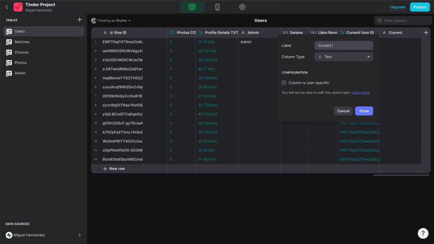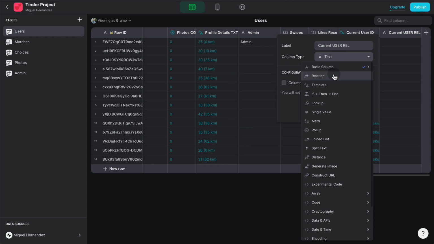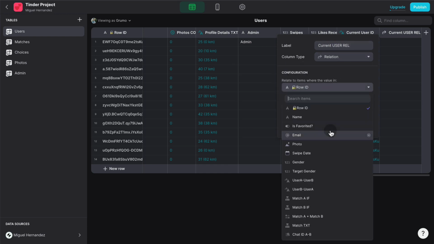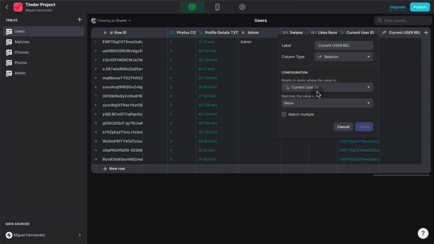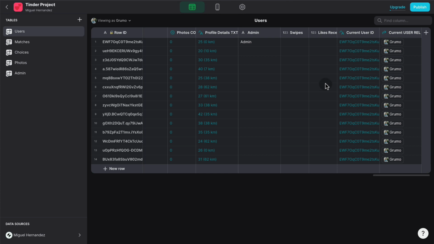So current user rel and relation, we're going to pull the currently logged in user ID, match it with the user's row ID, and we always should get just one result. But when we do that, now we can write to that specific user row, and we want to write into this column, the total swipes column, right?